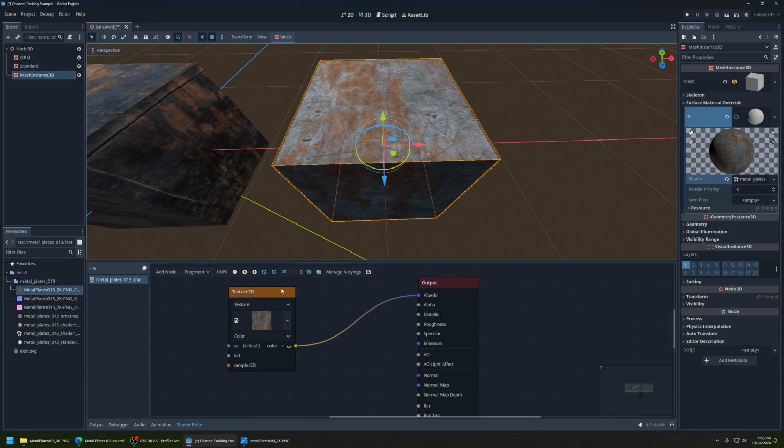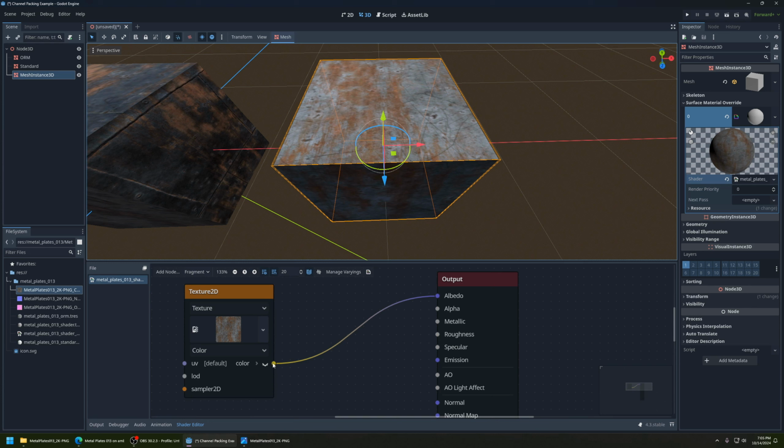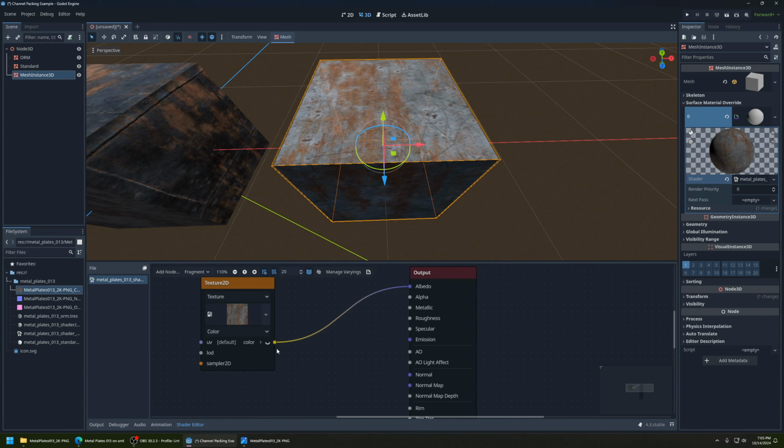But one thing you will notice here is that we're connecting a yellow to a purple input. And that's because yellow refers to a vector 4 versus purple refers to a vector 3. And a texture 2D will output a vector 4 because it's storing 4 different values.